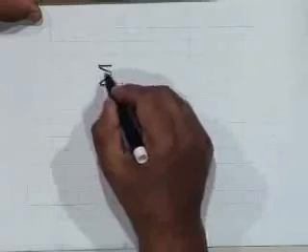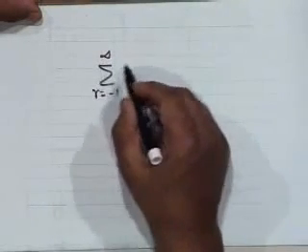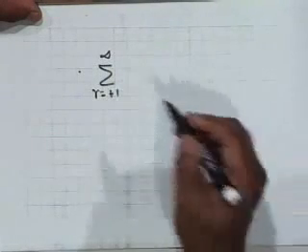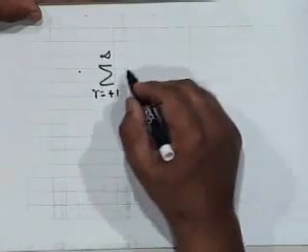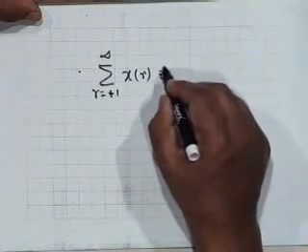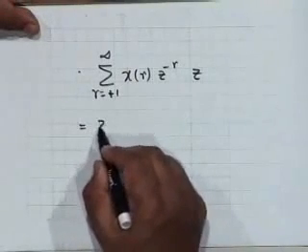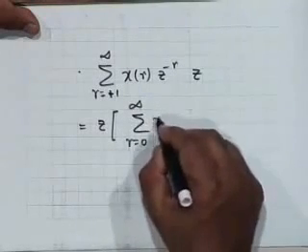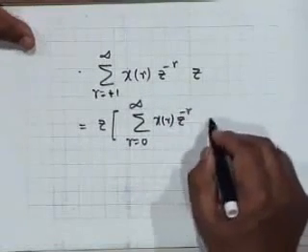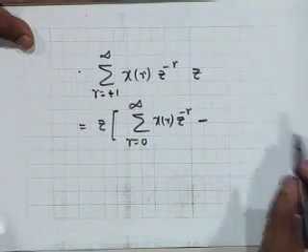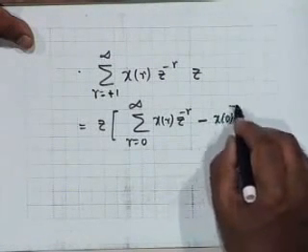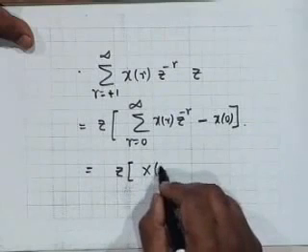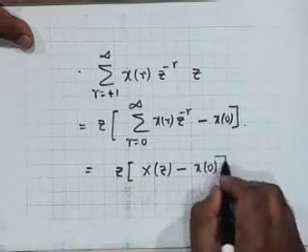Alright, let's look at this again. Infinity, r equal to minus 1. There is no, so it's r equal to plus 1. That is correct. Oh, we need to add, in fact, r equal to 0 now. This is where we were making a mistake. Yeah, you will get the same result. This is equal to z, summation small r equal to 0, x of r, z to the minus r, minus x of 0. And therefore this is equal to z times capital X of z minus x of 0.